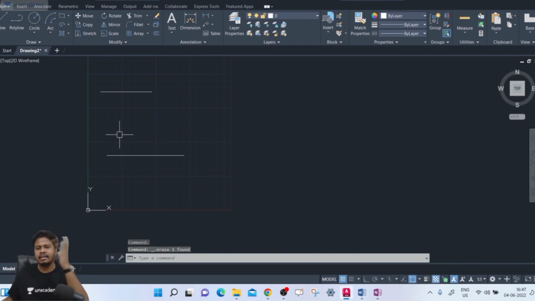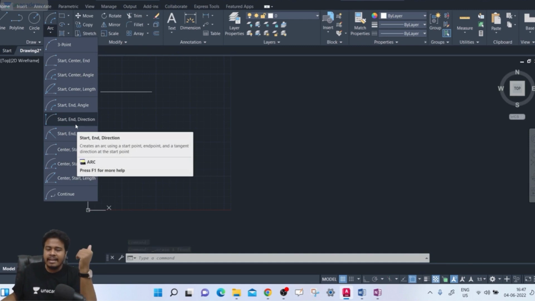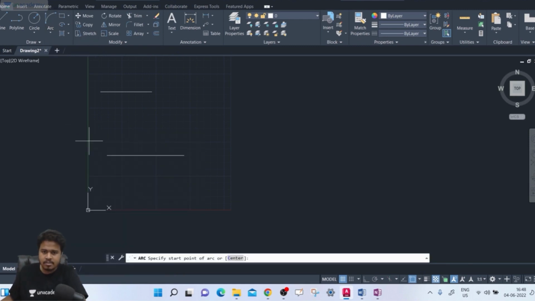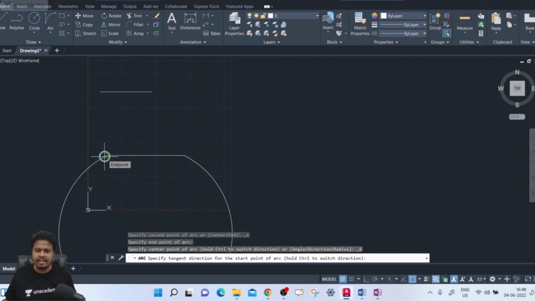Select and delete. Go to start, end, and direction. So this is the start, this is the end, and direction. See, can you see this tangent? The tangent is starting from here. Now it is asking the direction, whether you want here, here, or here.